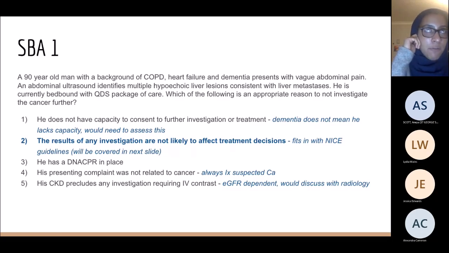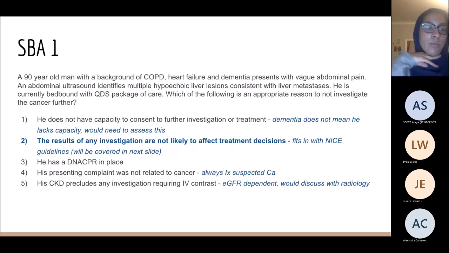And even then, if, say, for example, it's very low and you couldn't do contrast, or you think you couldn't because it would be contraindicated with someone who's got really bad kidneys, that's still a discussion you would have with radiology to see whether there are alternative routes or ways out of that situation, and potentially any other images that you could do, or whether you even need to do contrast. But that in and of itself wouldn't stop someone from having imaging done or investigations.